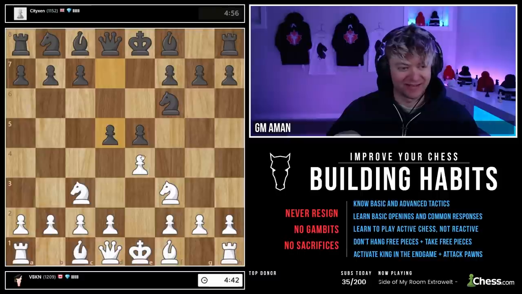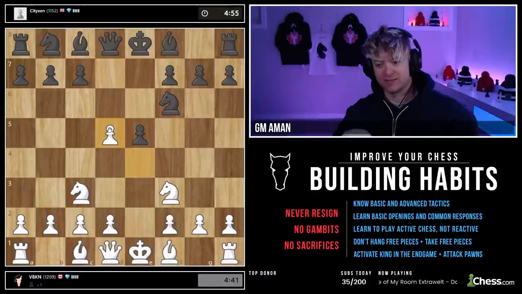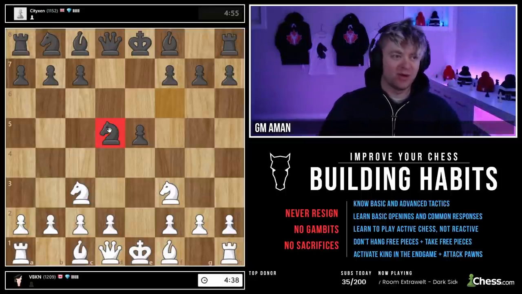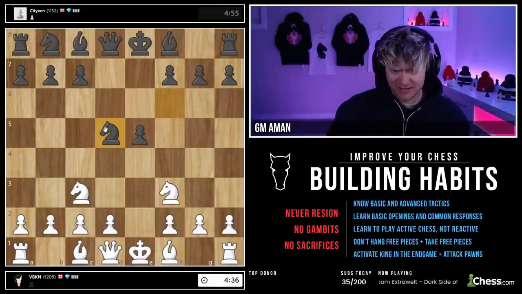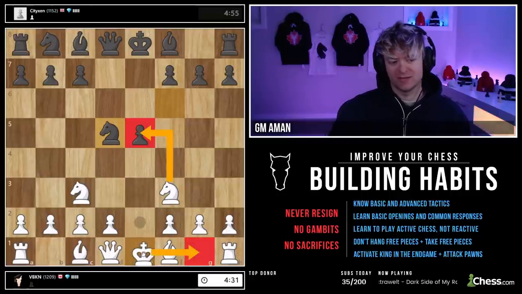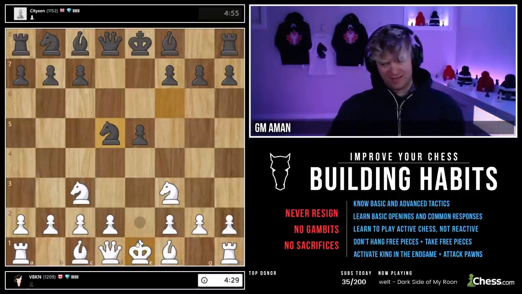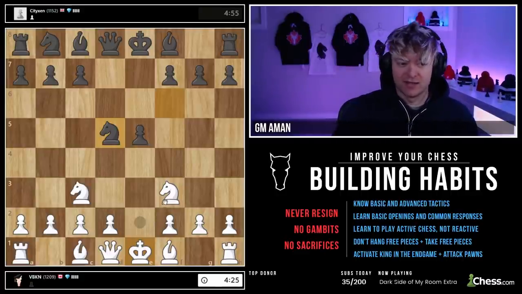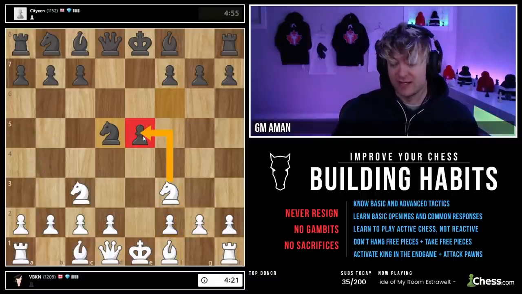All right, d5. Okay, well, we're going to take it. We are going to take that pawn in the center. The knight takes back. I've always said taking pawns in the middle of the board before we are castled is a little risky.